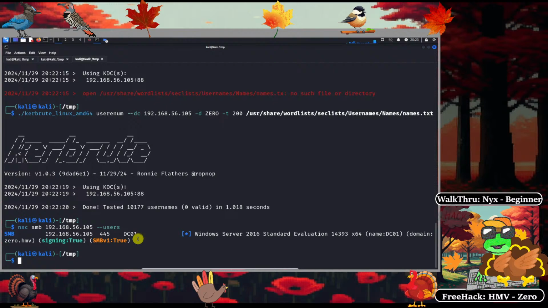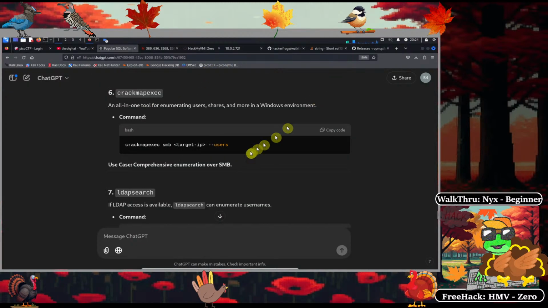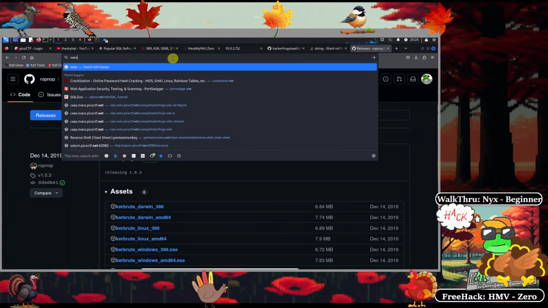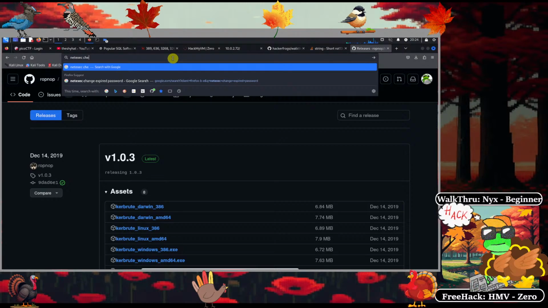Okay. We got the name. The name of the box is DC01. The domain is 0.hmv, but we weren't able to get any usernames. Let me get a NetExec cheat sheet.